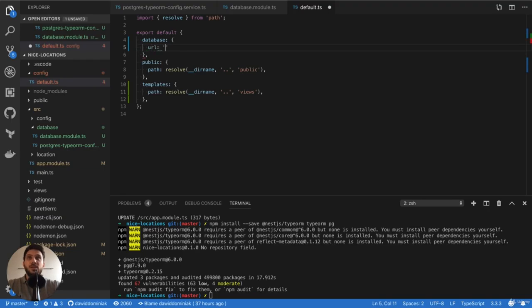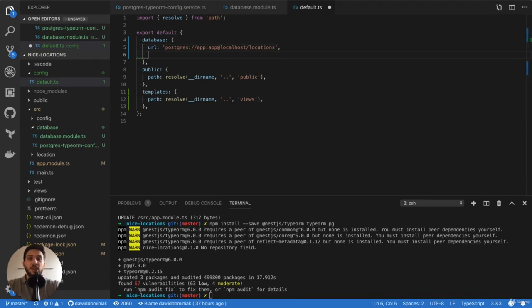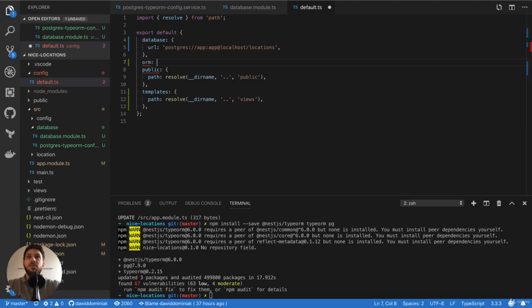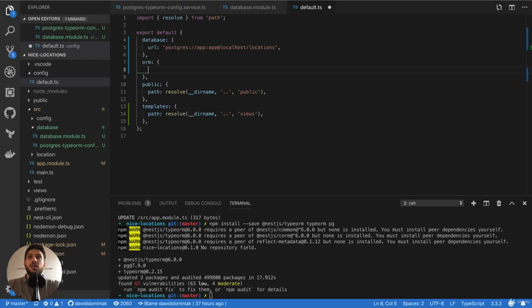We would like to create a database path. In our case, it's going to be URL, and our URL is postgres, app login with password app at localhost, and our database is locations.